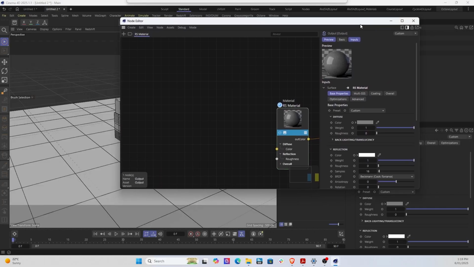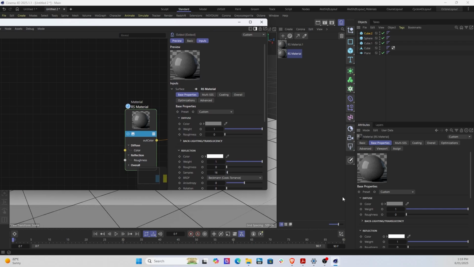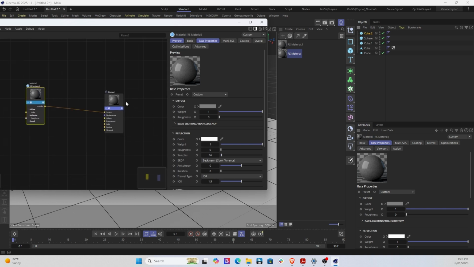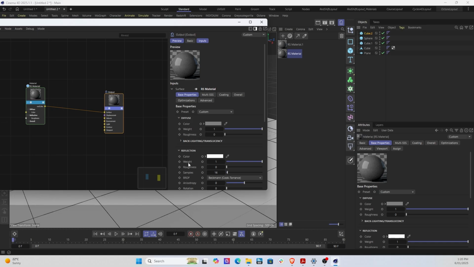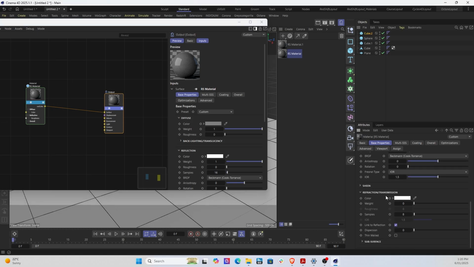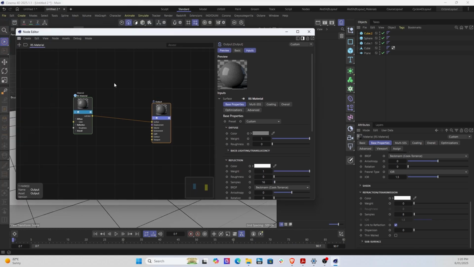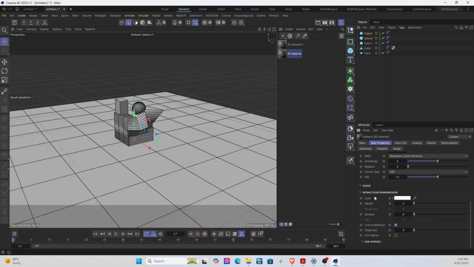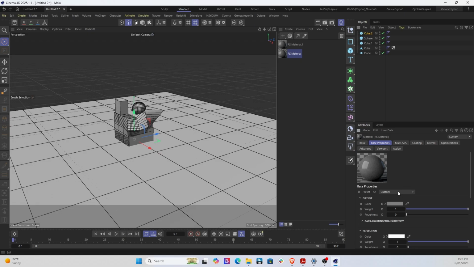If I move this to the side, you can see that it's almost a one-to-one of what you see in the node editor view. You can manipulate it using the node editor, which we will be doing to some level of sophistication a little bit later on, but I'm just going to close this for now so I don't confuse you all. We're just going to use this one here for the time being.